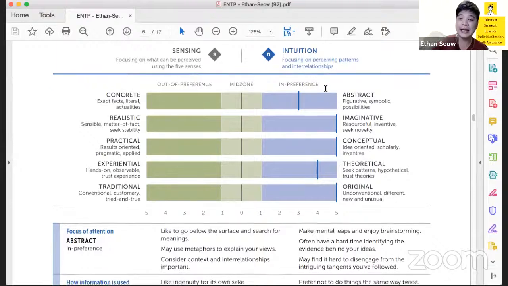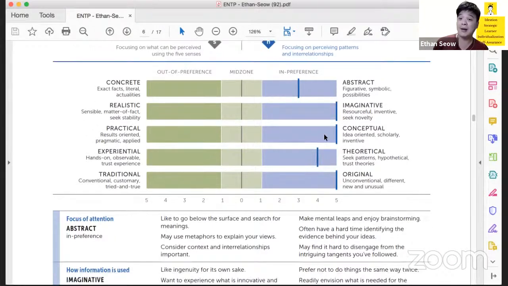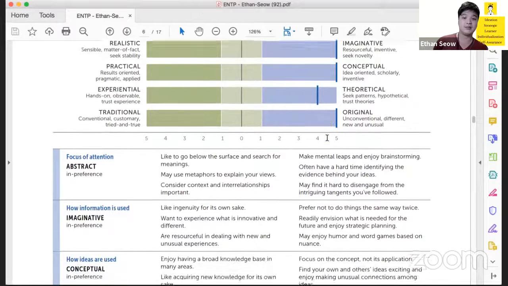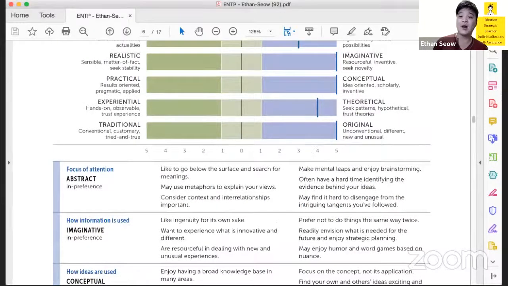For example, if I talk about abstract concepts, I get energized. If you tell me concrete stuff, like what to do next, step by step, do this step, then this step, then this step, like a recipe, I will die. Energetically, I will die. So it's this kind of thing that I like about MBTI once you touch Step 2. This is why it's very useful for me, also once I recognize that this is a way of looking at myself.